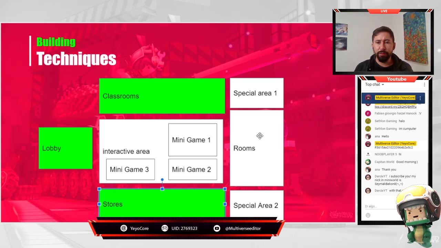Now we have to design where the rooms and some special areas are going to be. The special areas you can place wherever you want. And for this, what we are going to do is just take this. It's going to be here at the end. So we are going to mark down this area, okay? For doing it, just go ahead and select again with the same tool.